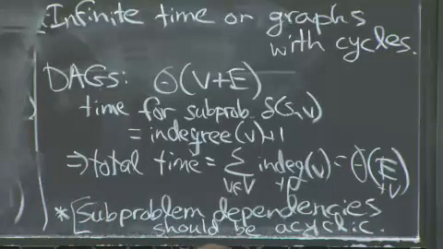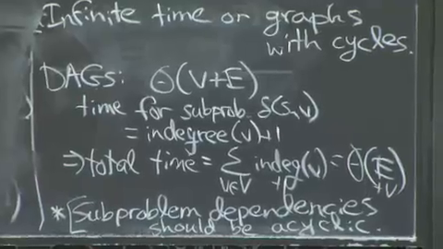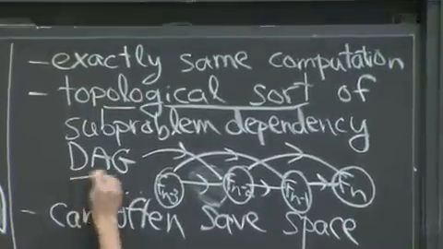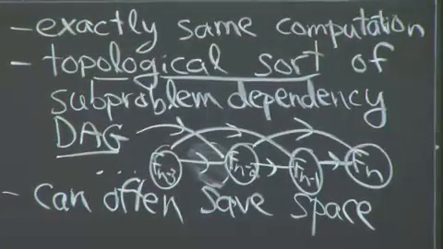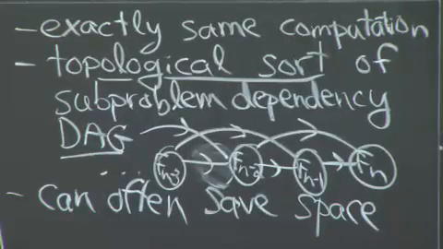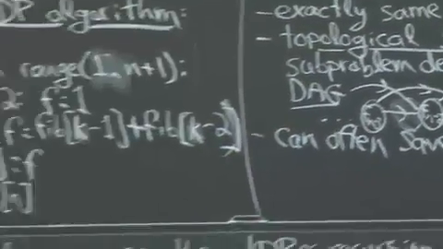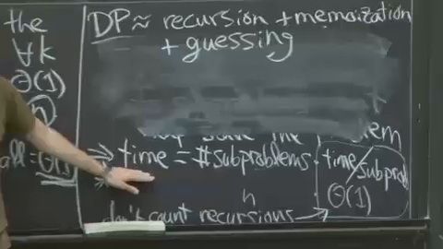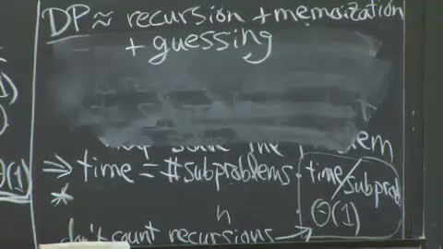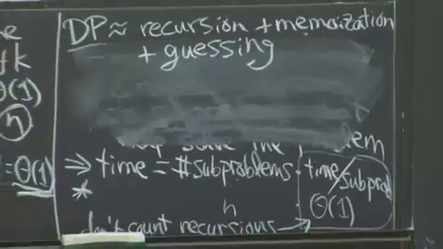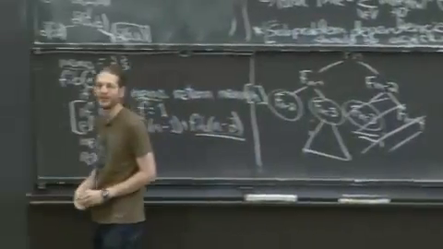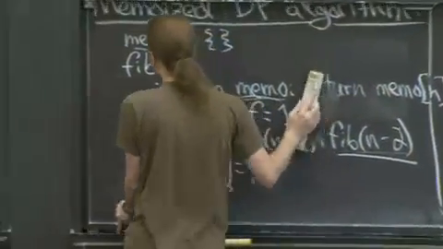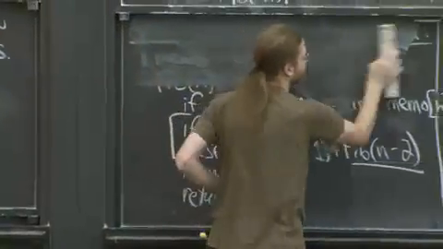Okay, we've almost seen this already, because I said that to do a bottom-up algorithm, you do a topological sort of the subproblem dependency DAG. I already said it should be acyclic. Okay, we just forgot. I didn't tell you yet. So for that to work, it better be acyclic. For DP to work, for memoization to work, it better be acyclic. If you're acyclic, then this is the running time. So that's all general. OK, so somehow I need to take a cyclic graph and make it acyclic. We've actually done this already in recitation.